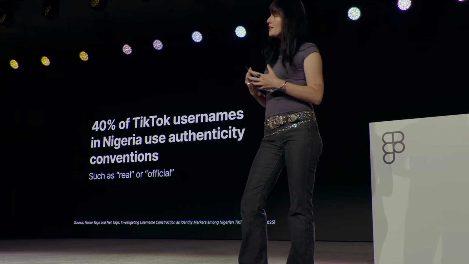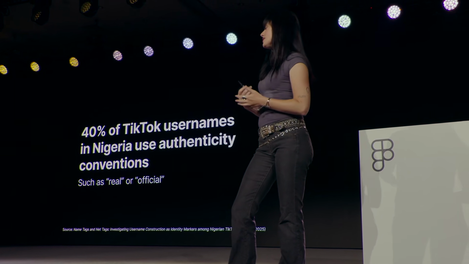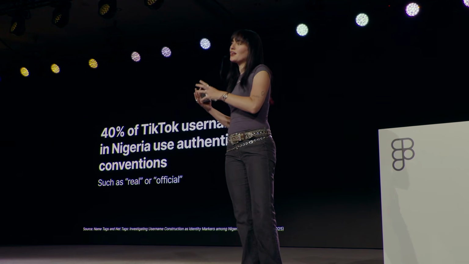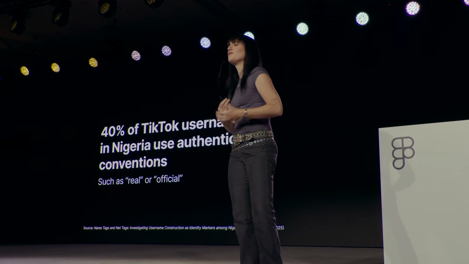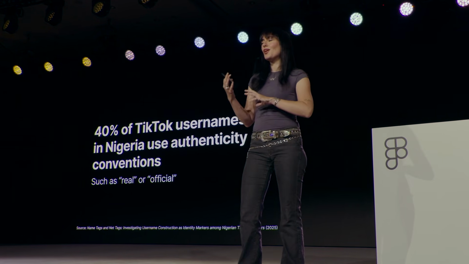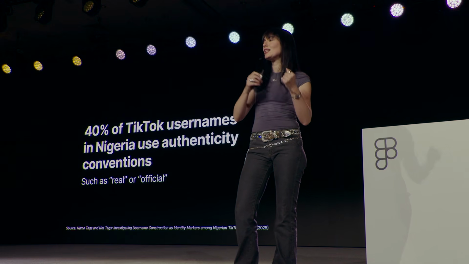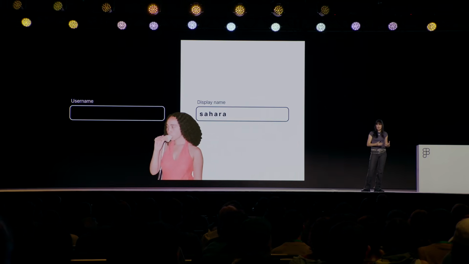This study of TikTok usernames found that 15% of Nigerian users have their actual name in their TikTok username, while 40% have some kind of authenticity marker, such as real or official, in the username. Now, to me, the straightforward irony in these kinds of authenticity conventions is that they mean almost nothing for the actual authenticity of the account.